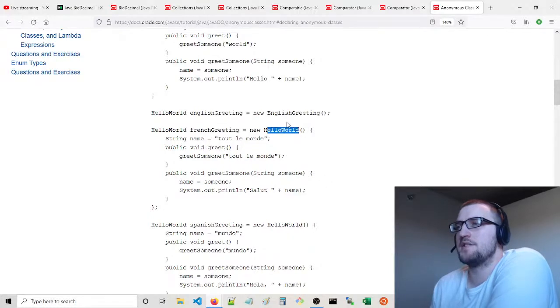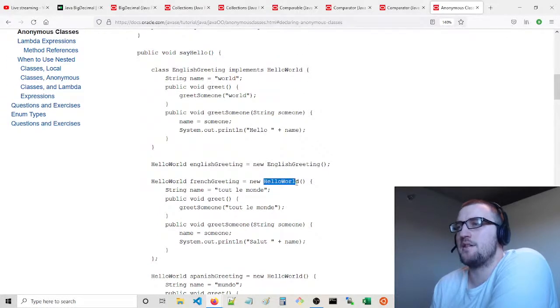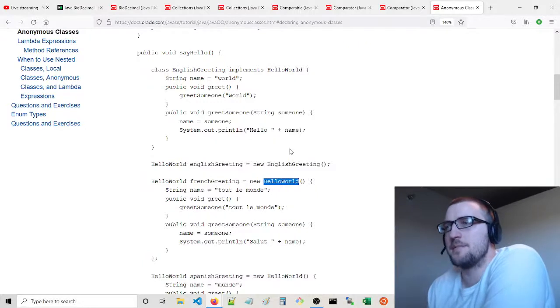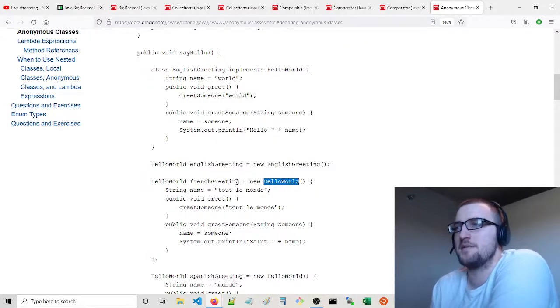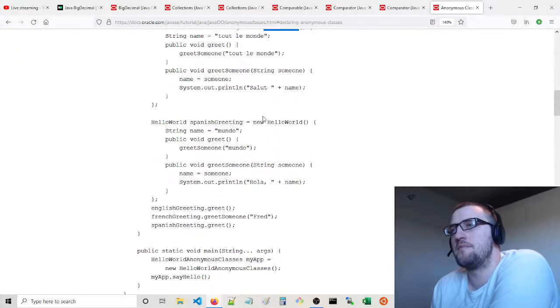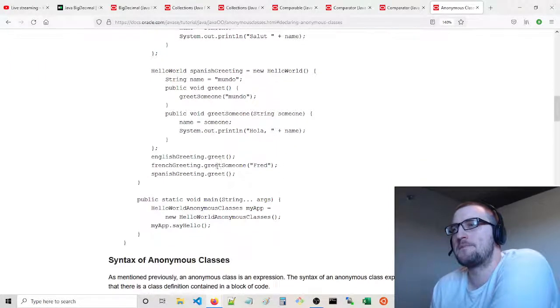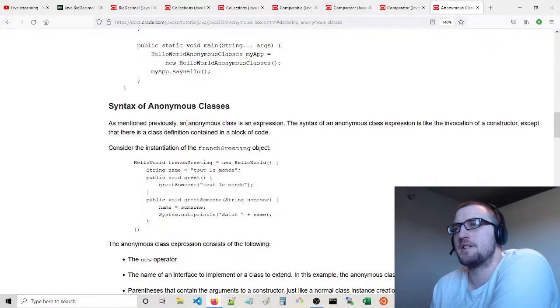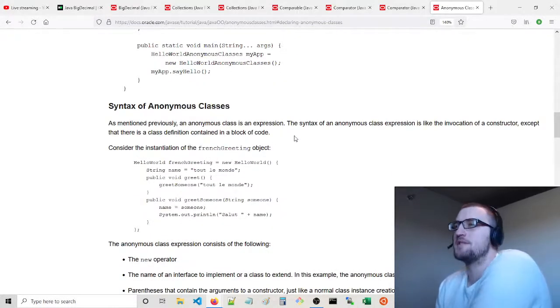So even though there is, okay, so you could do new comparator. Oh, I see. So it's an anonymous class that implements the comparator. I think I understand what you were suggesting. The syntax of an anonymous class expression is like the invocation of a constructor, except that there is a class definition contained in a block of code.